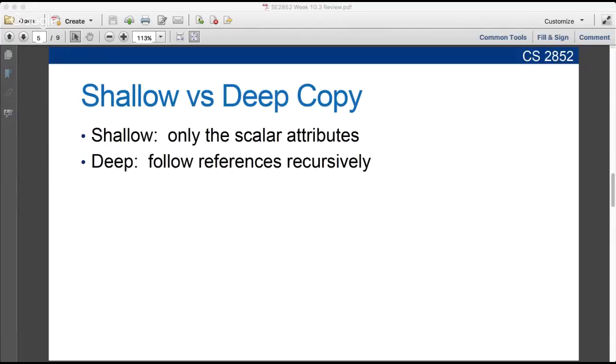On the other hand, if you did a deep copy all the way down, not only would you have two calendars, but you'd have two array lists, and you'd have copies of all the meetings in that array list of meetings. So that if I changed any of the meetings in one, you wouldn't see them in the other place. But you might decide, in this domain, I copy my calendar, which is a collection of meetings. So I copy the calendar and the collection, but I don't copy the meetings. I only copy pointers to them because, well, we're all in the same meeting. So you'll remember that example.